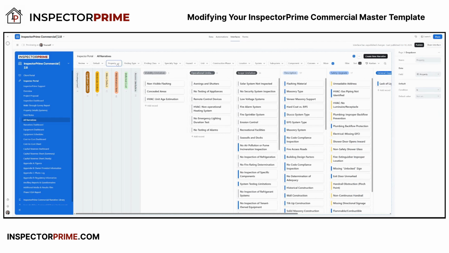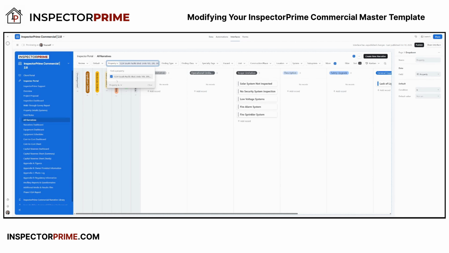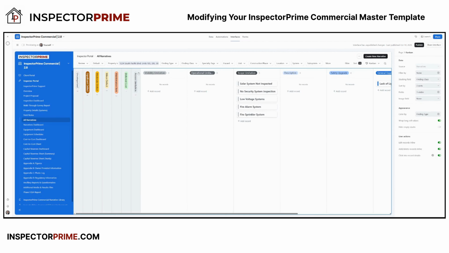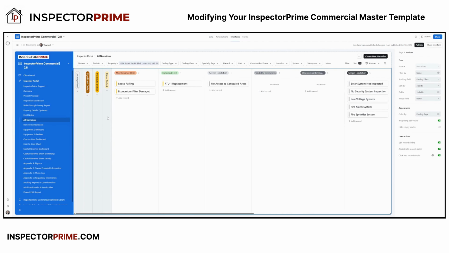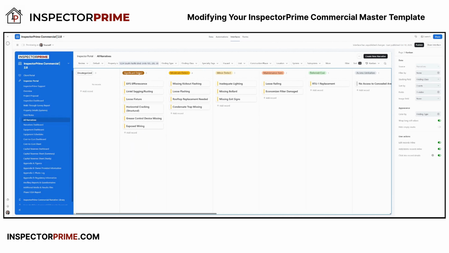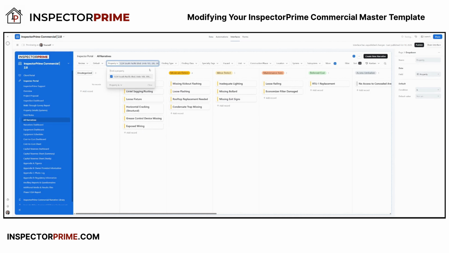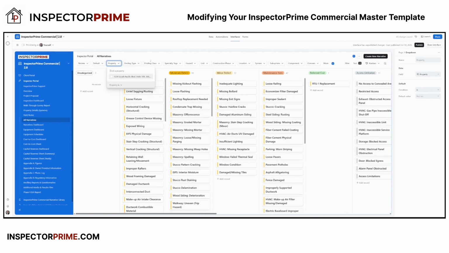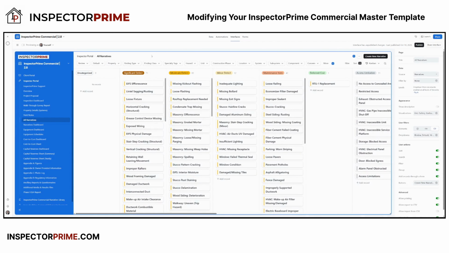You could also, at a quick glance, hey, right now if you check this box, that means you're checking which narratives have been applied to your property. We can see all these narratives have been applied to your property, and it allows you to very quickly work through your report. And again, everything feeds into itself. So whatever you apply to the property automatically gets entered in your walkthrough survey report. You're not duplicating effort. We have very much made this an efficient system, and a system where you can customize a workflow.